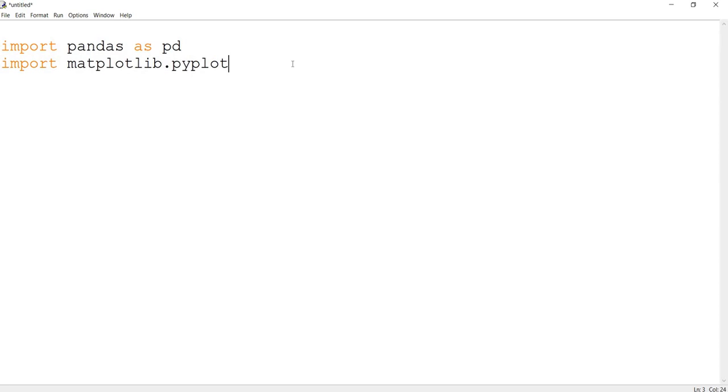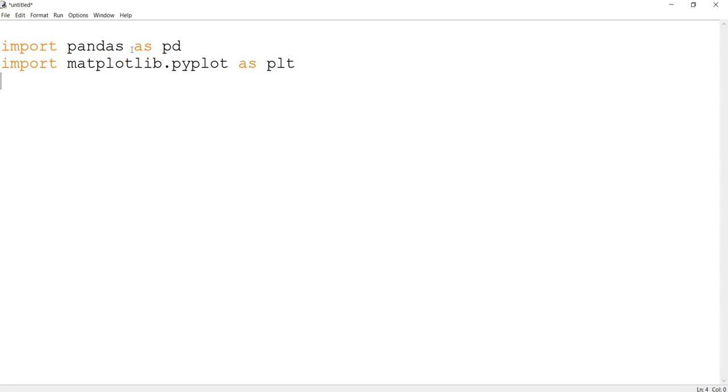Both are the same. So you can prefer either one of them, both mean the same.